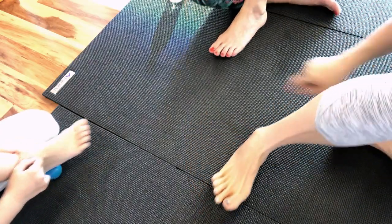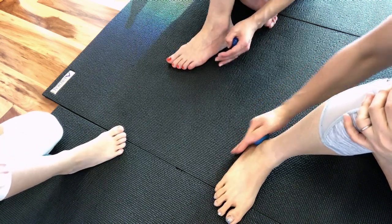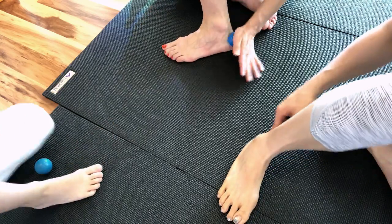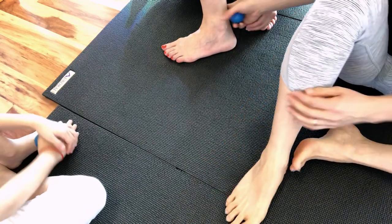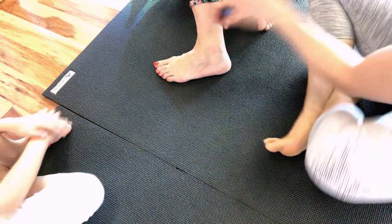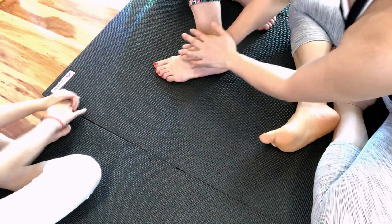What we're going to do is the ankle right below. We're gonna do that. And then the Achilles tendon right here. Maybe I just go this way. So, change. No, it's okay. Yeah, so you can show. Right here. So I'll just do it for her. Yeah. There we go. Are you okay, honey?